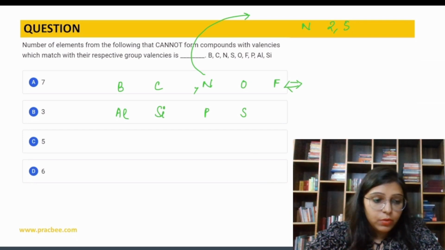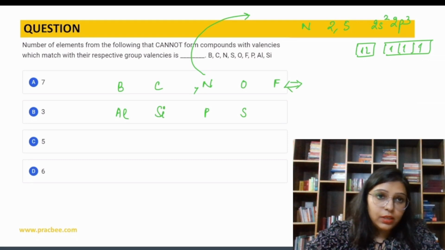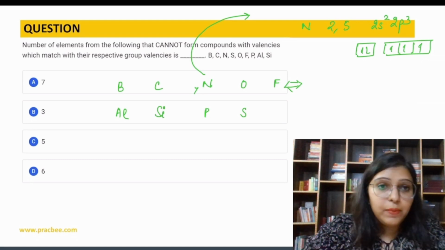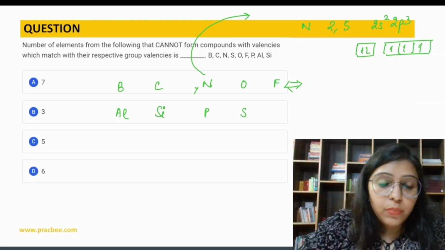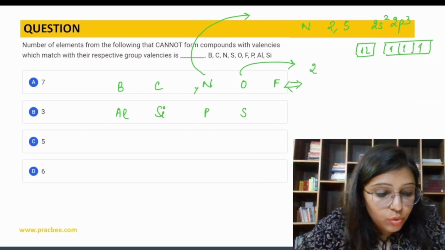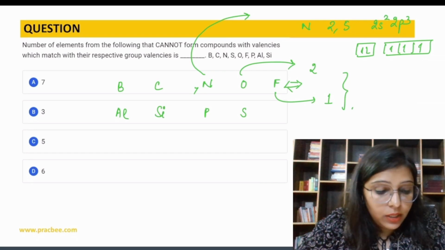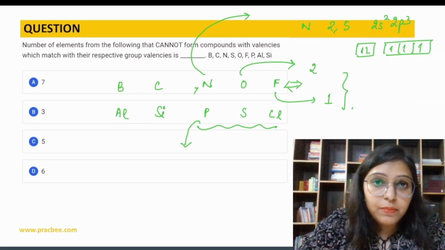Why can it form only 3 bonds? See, we have 2s2 2p3. For a covalent bond, one electron should come from nitrogen. If nitrogen has only 3 unpaired electrons, then it can form only 3 bonds. So valency is going to be 3. It cannot be greater than 3. Similarly for oxygen, valency is 2 only, and fluorine valency is 1 only. But if we talk about other elements, in phosphorus valency can be extended.